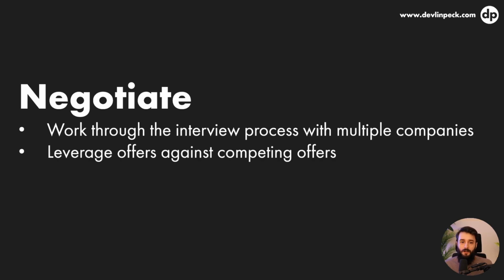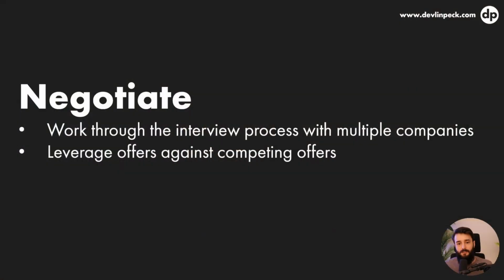And you need to land multiple offers so that you can leverage these offers against one another. And I guess I want to say a disclaimer here. There are definitely people who land six-figure ID roles without negotiating, but this is the most effective way to break six figures. If maybe your first offer was like 85 or 90, this is a very surefire way to get above that, as long as you have additional offers.